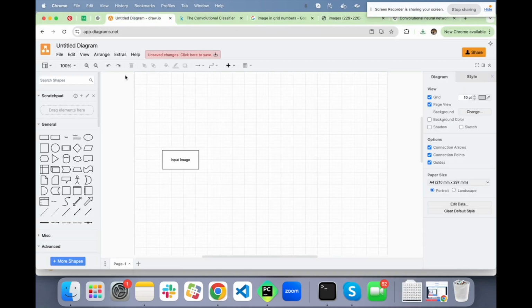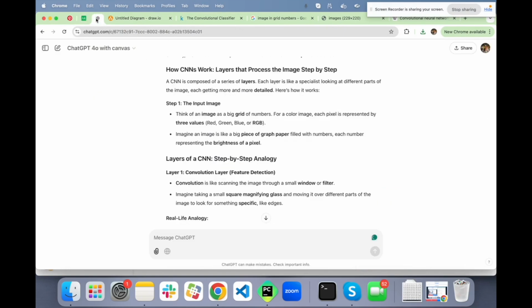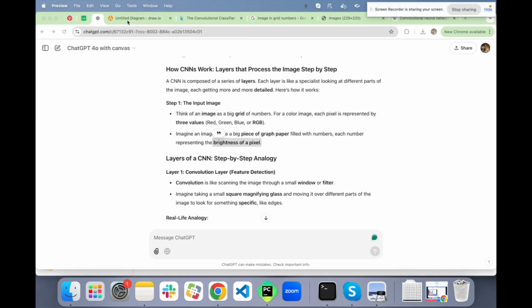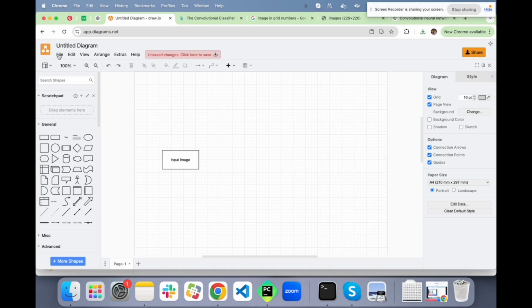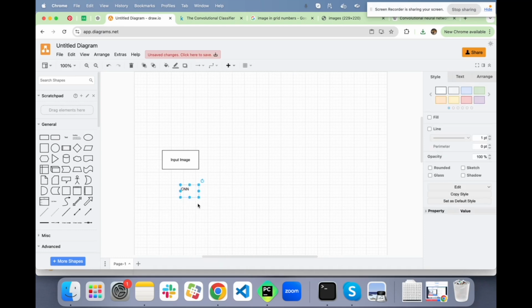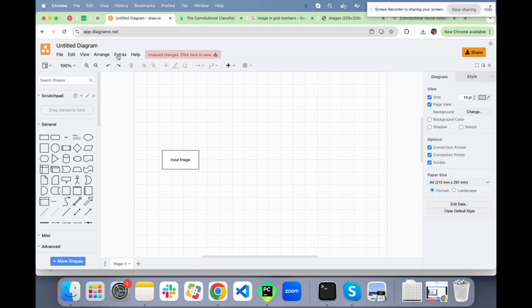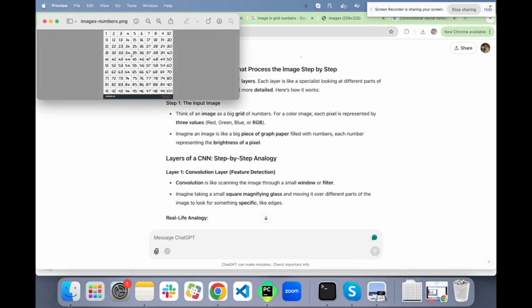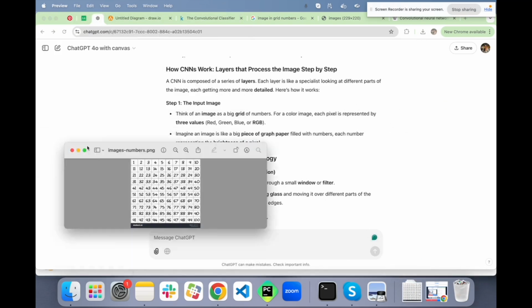The image can look like what we saw, where each number represents the brightness of a pixel. I don't know how to show it here, so let me not waste any more time on this. So we saw that a picture can look like this, where each number represents the brightness of a pixel.